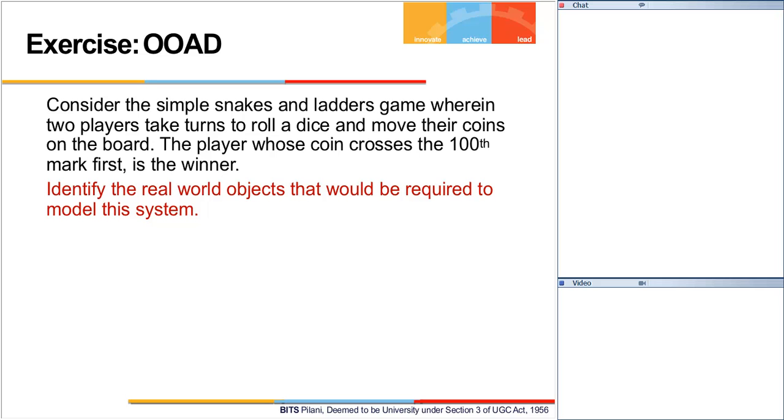Okay, I'm unable to get responses. Are there people saying, okay, I get something? So there are people saying dice. Okay, so I type in here. Oh, wait, it's not coming. Okay, so there is dice. So we know it from the previous one. There is coin. Okay, and there is a player.